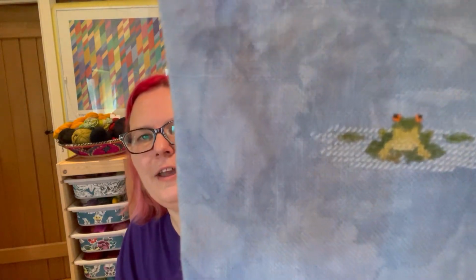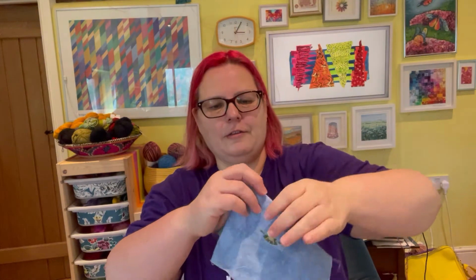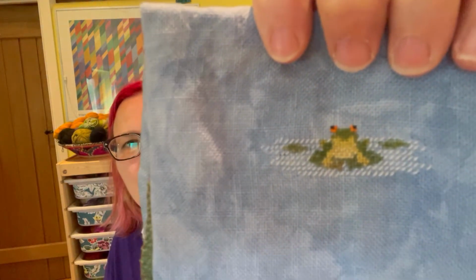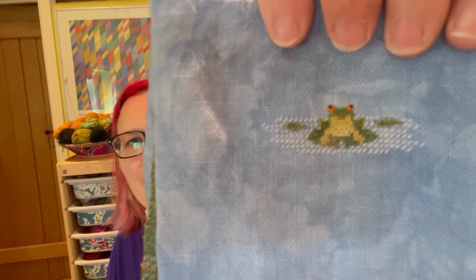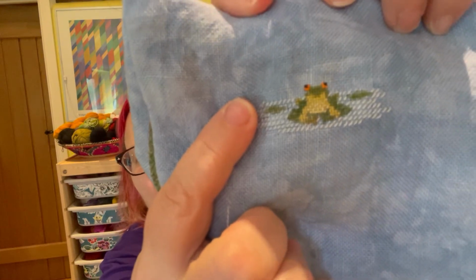I've also stitched much smaller ones. When it stops floating around, let's hold that so it's not flapping, and then maybe it'll focus. Little mini frog. You'll see how mini that is. There we go, let's put my finger there.